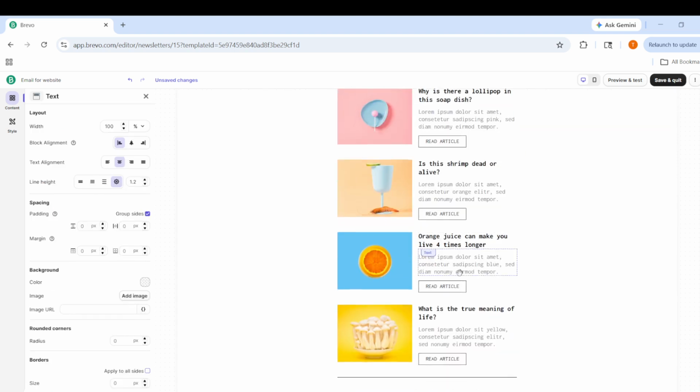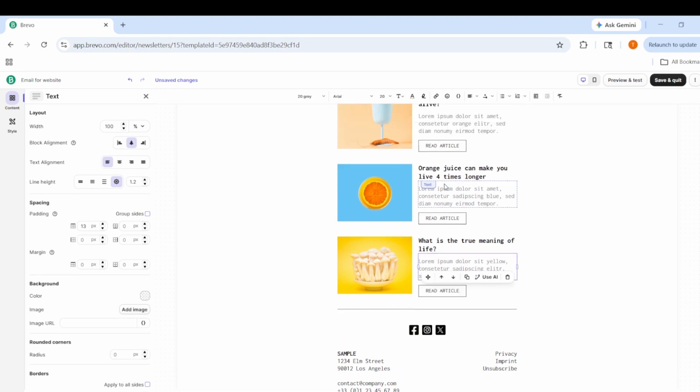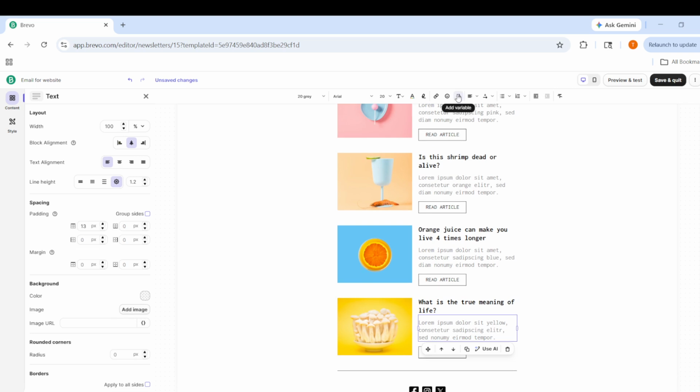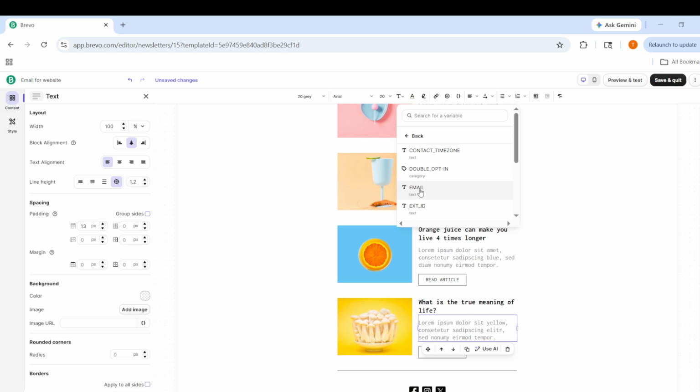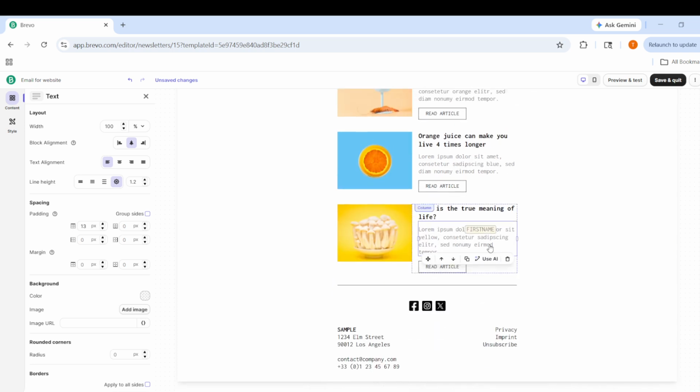While you preview, focus on readability and layout. Confirm that the font sizes are comfortable on smaller screens and that the spacing does not look cramped. Also check that your images and buttons display properly, because these are common areas where designs can shift slightly between devices. Once the preview and test look correct, you are ready to finalize the campaign.